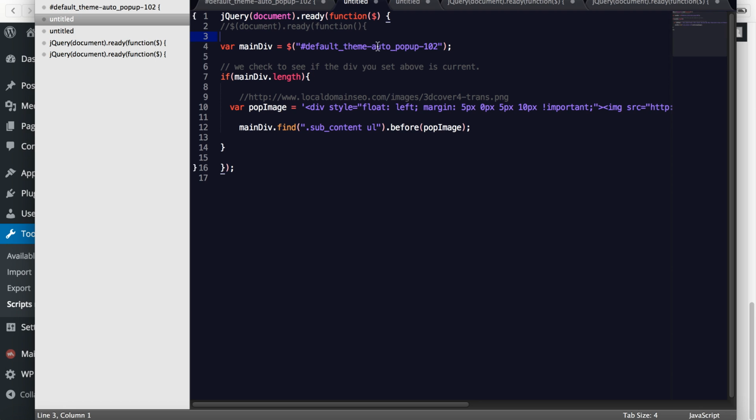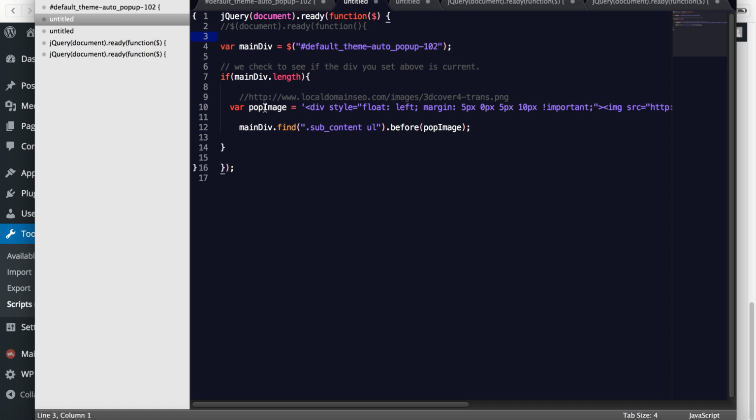So now that we've identified where the pop-up is, the next question is just a little logic. You don't necessarily have to have it, but I always encourage it because you never know. This div may not load the pop-up for some reason. The plugin may stop working. Nevertheless, what I'm asking is, is the div current? Is it there? Has it been set on the page once it's loaded? If yes, then it'll go ahead and run the next bit of code.